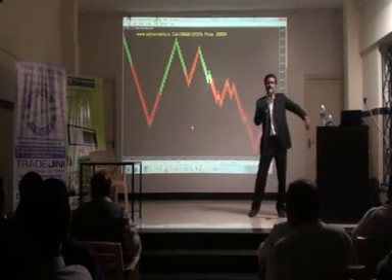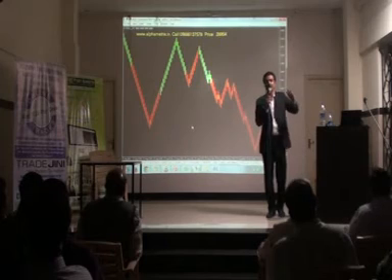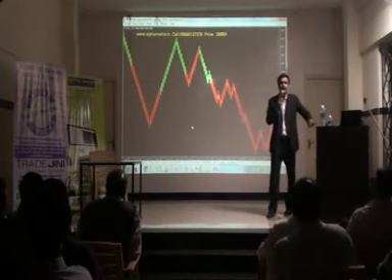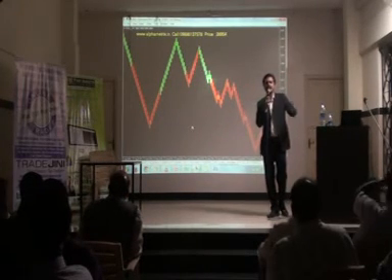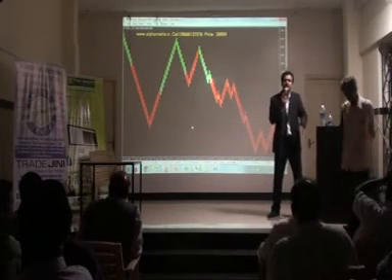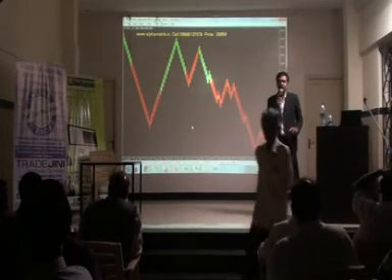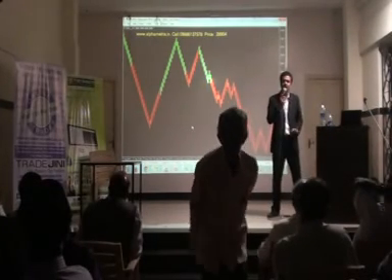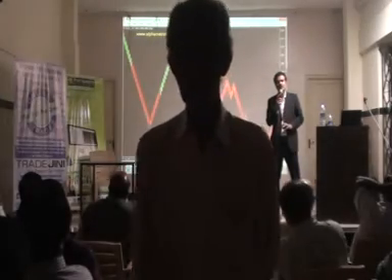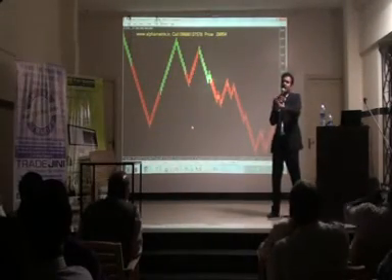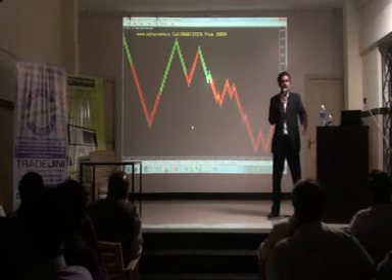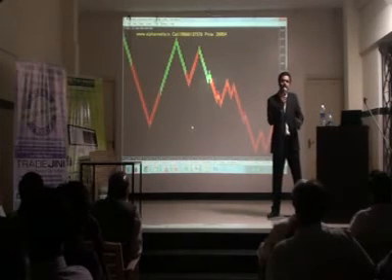He's asking the cost of the software. The cost of the software is 1,500 rupees per month. We have quarterly and yearly options also. It's 1,500 rupees plus service tax per segment. We are providing 3 segments: NSE futures, commodity, and currency. So each segment will be charged 1,500 rupees per month.